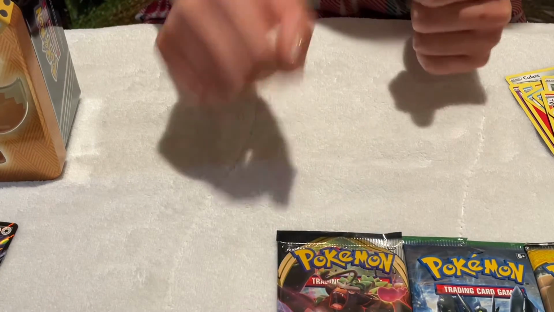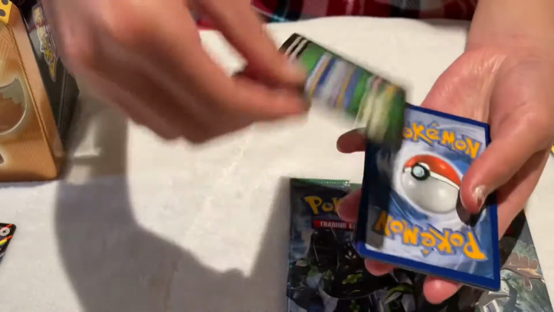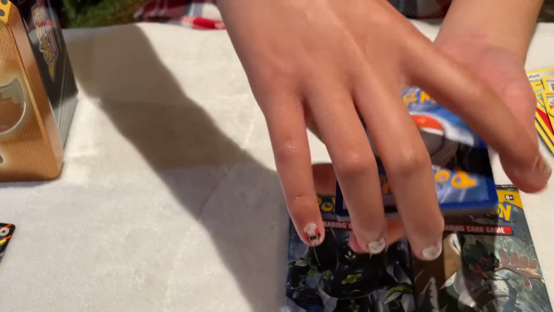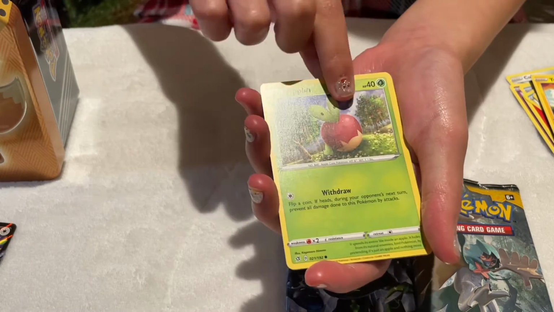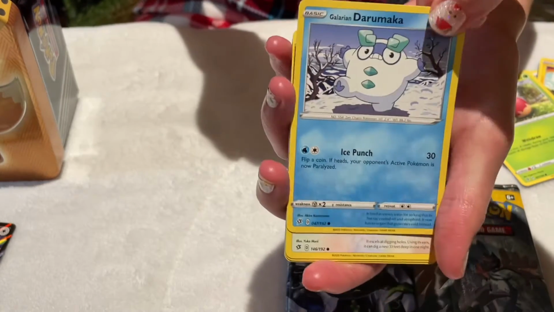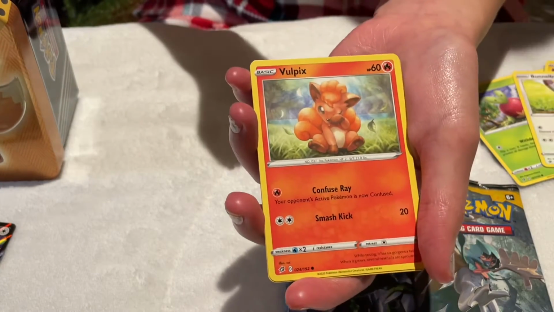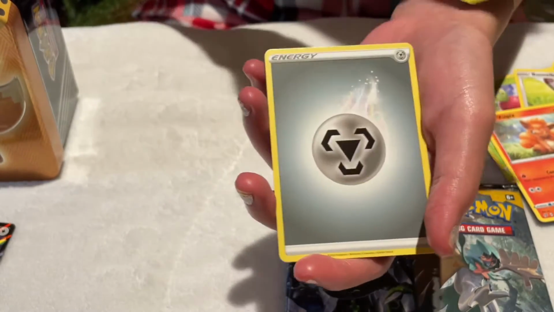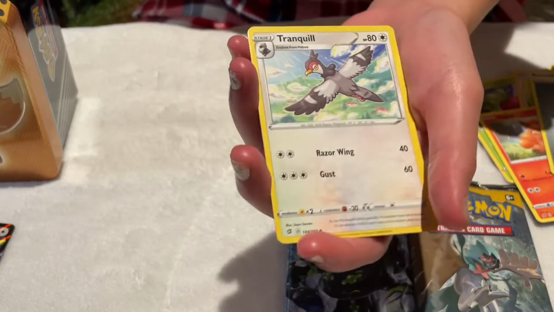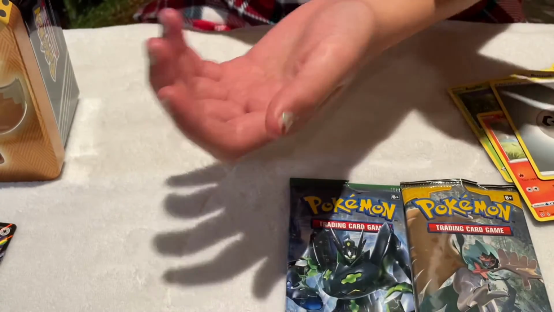All right. So the third pack, I'm going with this one, Rebel Clash. Promo code. Now let's see what we have. We have a Toxel. Applin. A Galarian Darumaka. Really? Again, Pokemon Go, super rare. Funnelby. Vulpix. Oh, looks cute. That's a really good artwork. A reverse holo Zacian? Zatu, it is. A Toxtricity. Steel type energy card. Tranquil. Okay. Sonya. And a Pelipper. Okay. Let's see, come on.